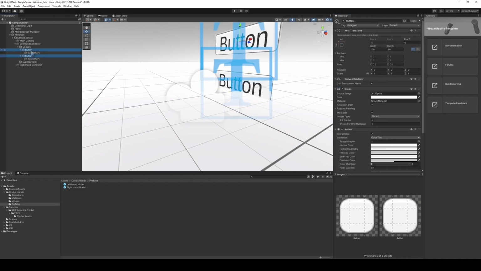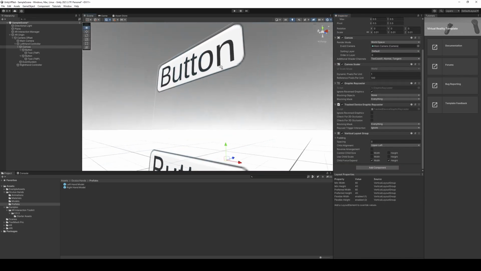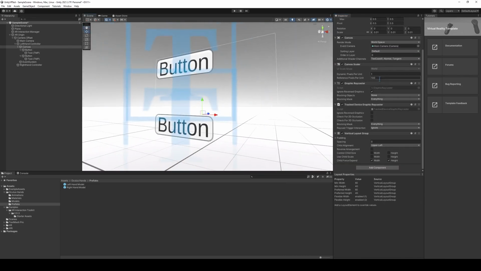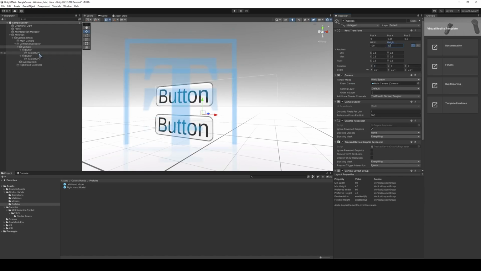Let's go back to edit the buttons, and let's make it a width of 60 and a height of 20. So it's a little faint there, but we can see how the height of the canvas is affecting it. So if we change the height here to maybe something smaller, like 50, now they're stacked on each other.